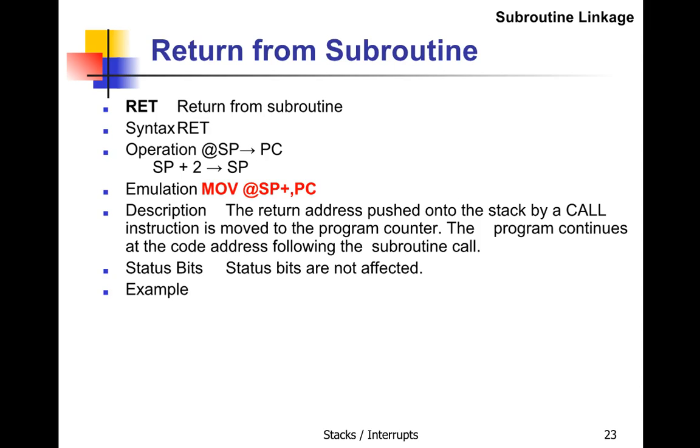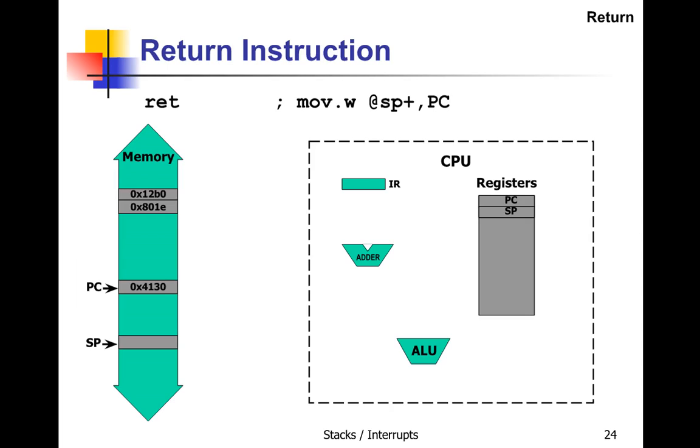So here's an example. This is similar to how we looked at the call. Let's look at how the return works. Basically, the instruction it's doing here is move.w, whatever's in the stack pointer, to the program counter, and then increment the stack pointer. So we start up basically where we left off in the subroutine. We're assuming that basically all this subroutine had in it was a return of 4130. And that's that move instruction, which is basically the real instruction for the pseudo code RET.